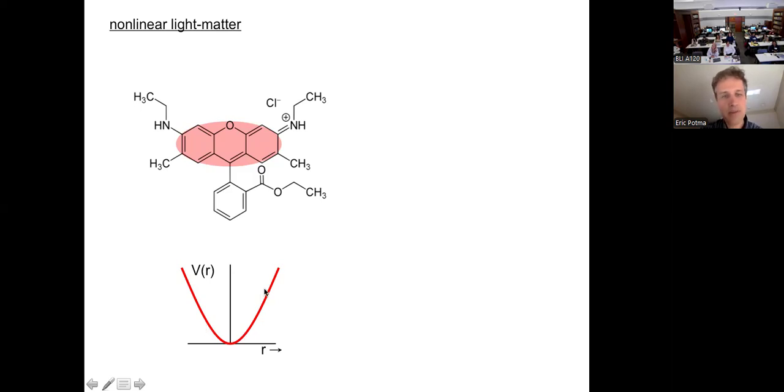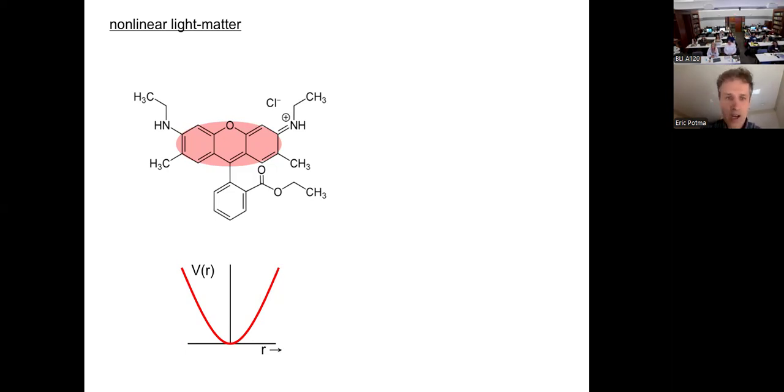Okay, so this graph indicates that if I come in with the electric field of my photon, then I push the electrons to one side, and then a moment later they're pushed to the other side. So the distance of the electron cloud is changing. But it can't change too much because this is a potential here. So the more you push it out, the more you see this potential barrier, so it pushes it back. Okay, so there's a limit to how far you can push these electrons.